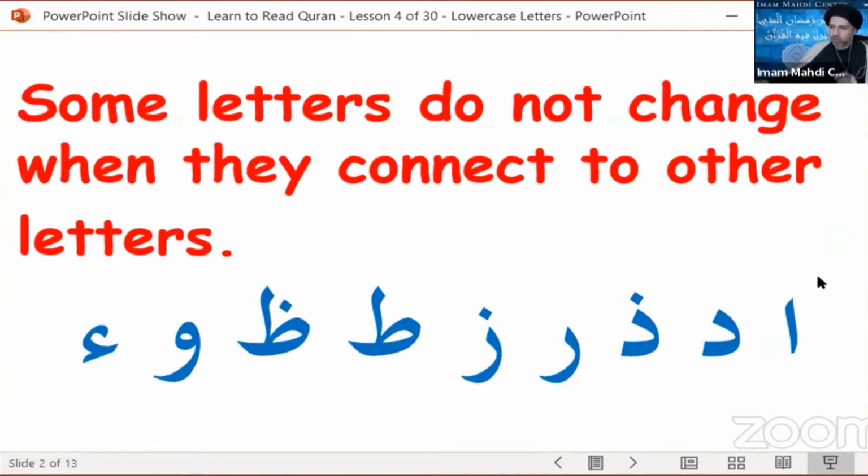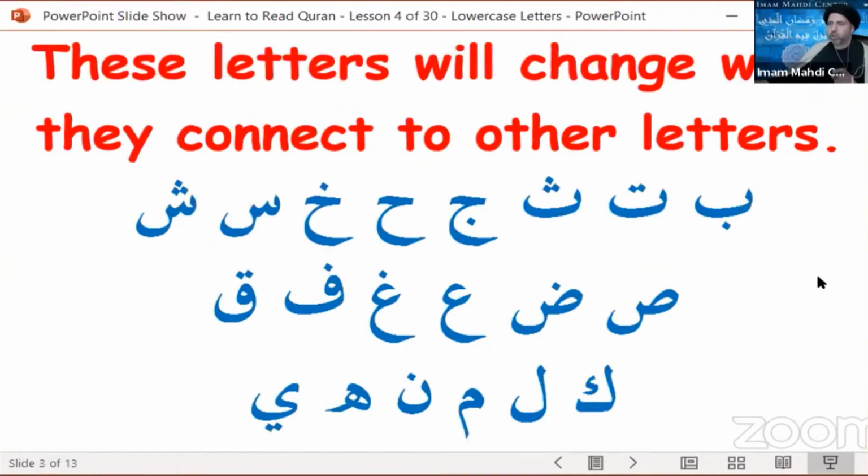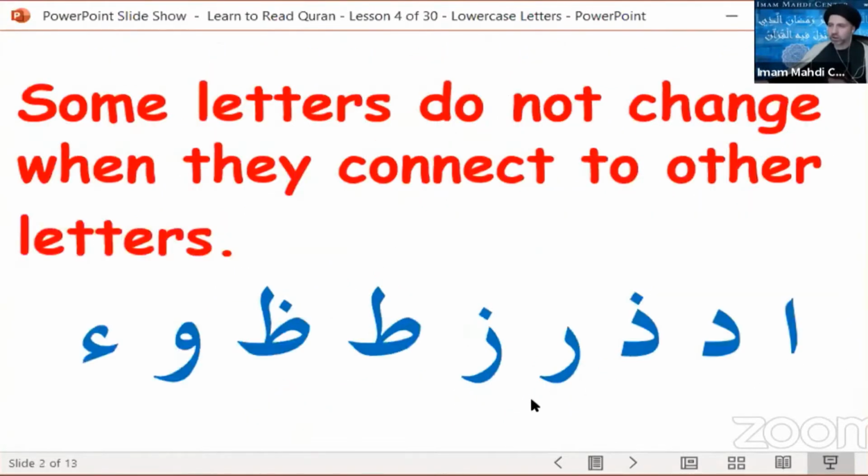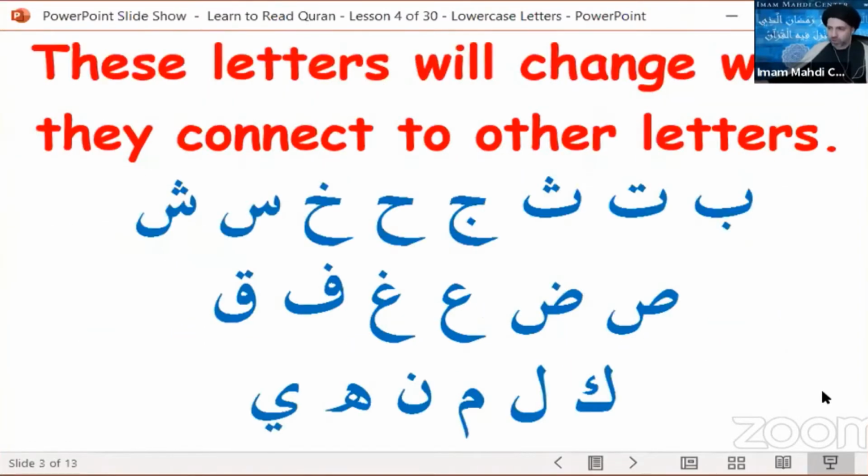Now, one of the easy ways that we could think of the lowercase letters and the letters that have lowercases, we could think of the letters that have lowercase letters as those that have large tails or large curved endings. Of course, we would think that some of the other letters like the Ra and the Za and the Waw might also have curved letters, but this helps us to remember that most of the letters that have these large curved endings are the ones that are going to have lowercase letters.